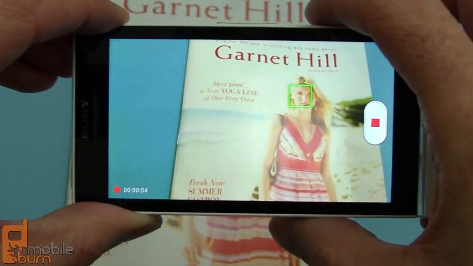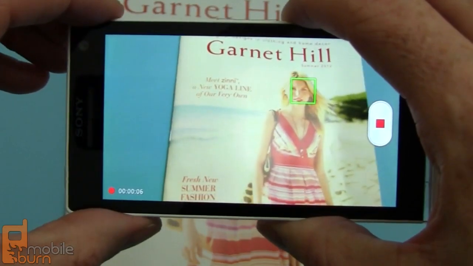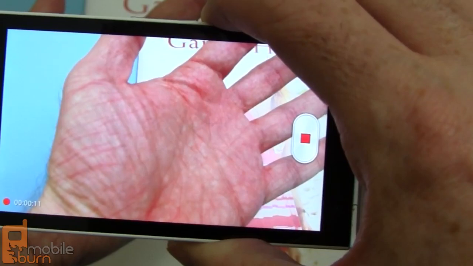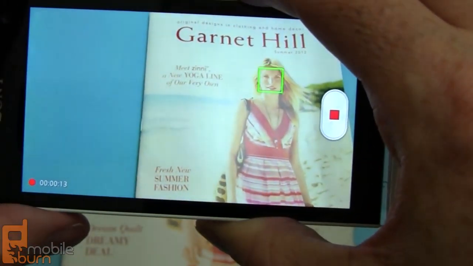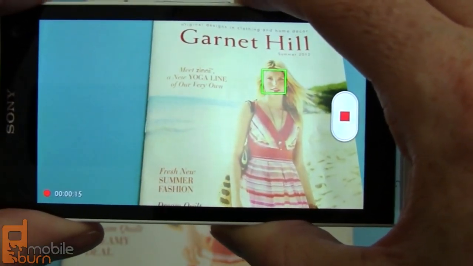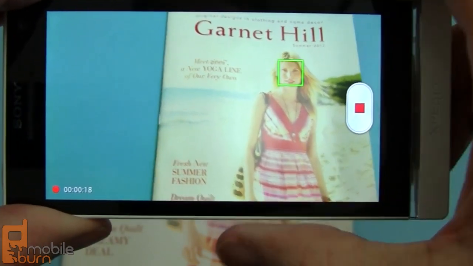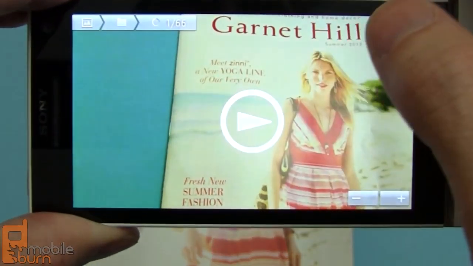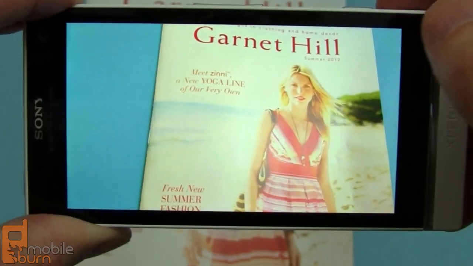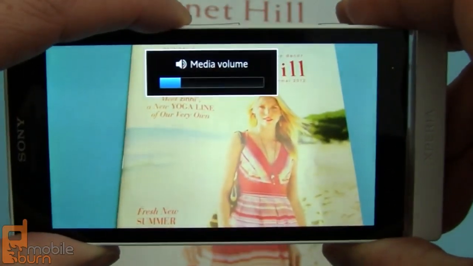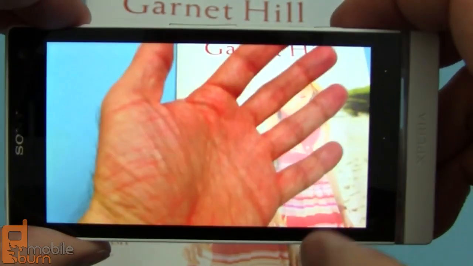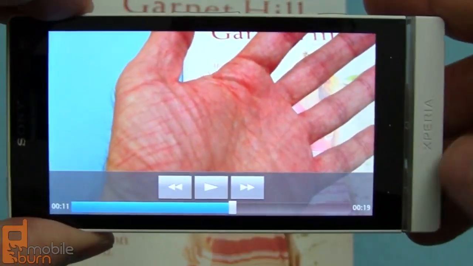It has dynamic focusing. Sometimes it gets a little lost though. For example, I'll put my hand here, see if it focuses on it, and then take it away. And it should refocus on the page, but sometimes it gets a little confused. And I'll jump into the viewer and we'll just take a quick look at the video. It's a little lost though.